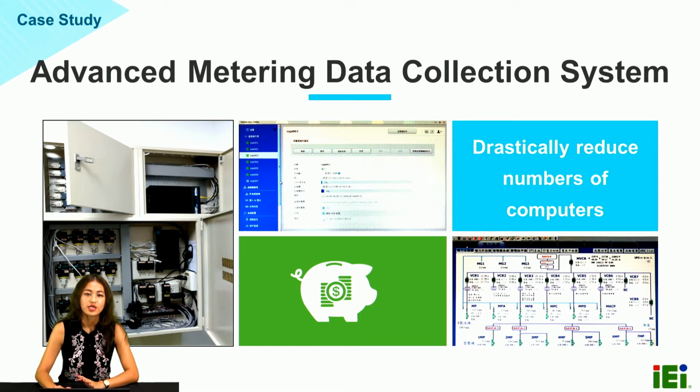Today, the main topic is actually to share with you some of our successful cases. This is the first one of today's sharing. In the picture, you can see the machine on the left side.